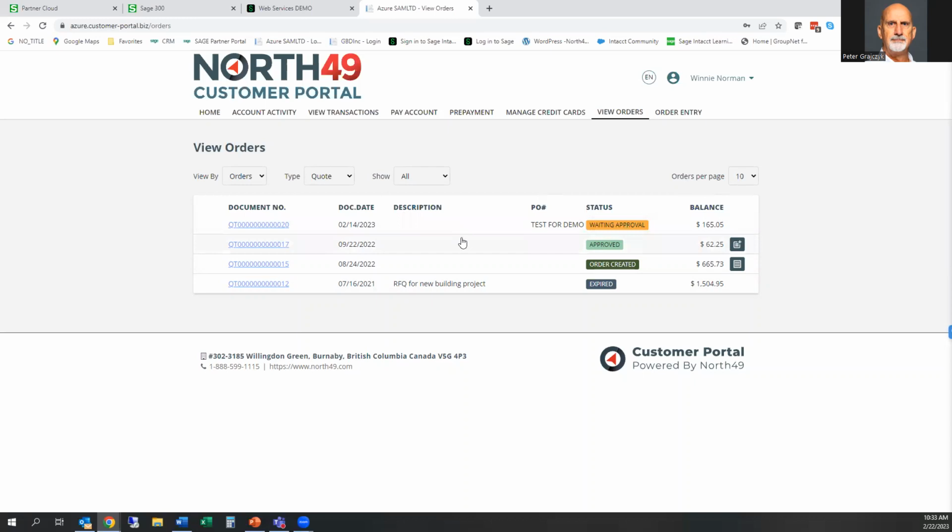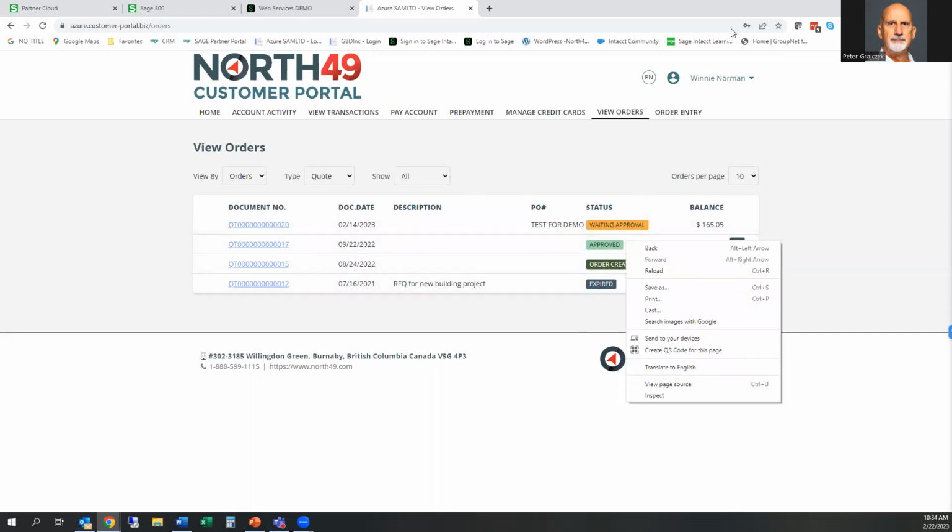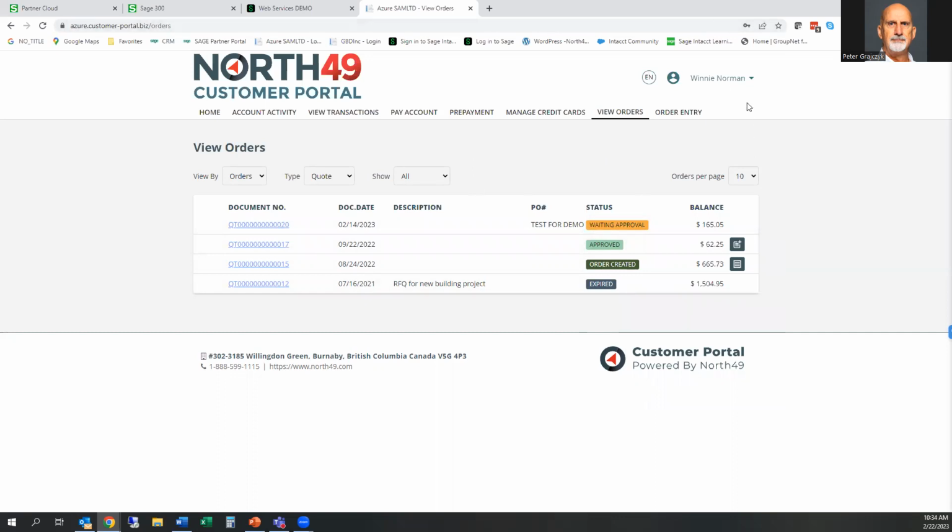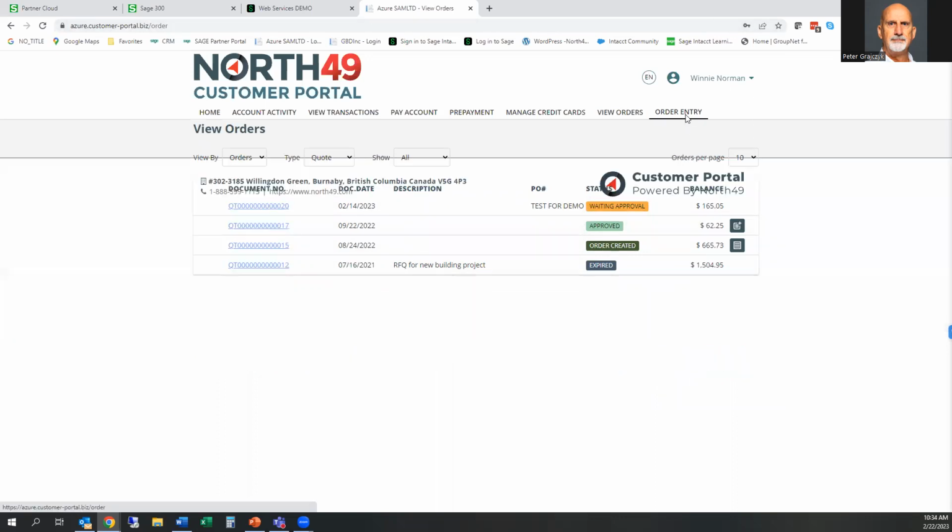The only difference is that when they first log in, we ask them which customer they want to work with. We can restrict that down to only those customers where they are listed as one of the 5 salespeople on that customer record. There's a 2-digit code on every customer where you can assign a salesperson to it. So if they're not on that customer account, they can't see them through that. Okay, so let me go into the order entry screen.